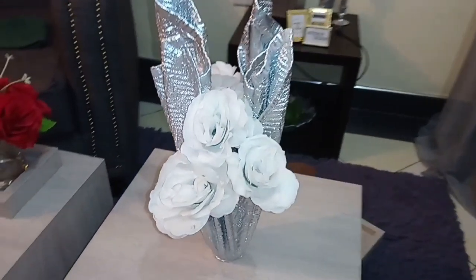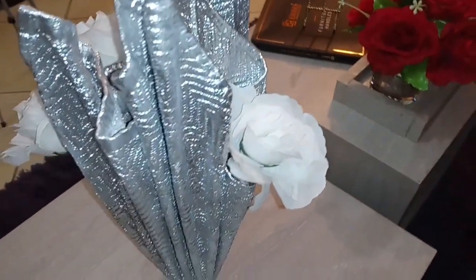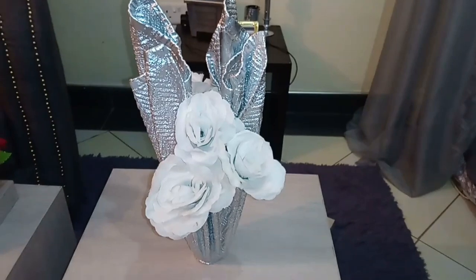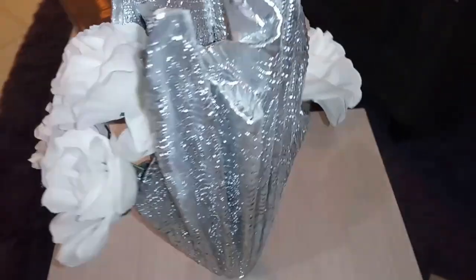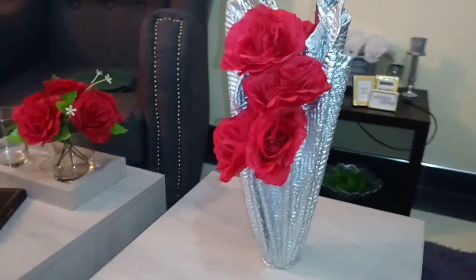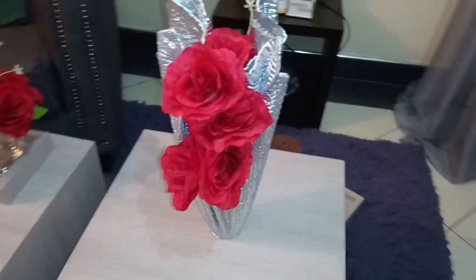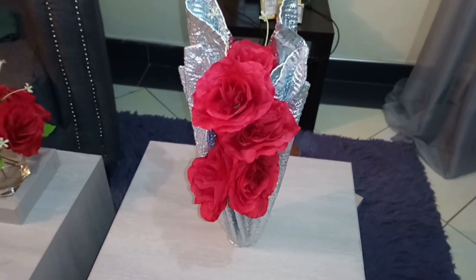I love this whole vase, I love how it looks, I love how it turned out, I think it looks amazing. I tried the flowers just to see what it looks like. This is a vase you can either choose to put flowers in or just have it bare — it looks good either way. I decided to try it with red roses and it looks beautiful. You can try whatever color of flowers you want. I think I'm going to leave mine bare for a while and then maybe after that I'll start putting flowers in it.